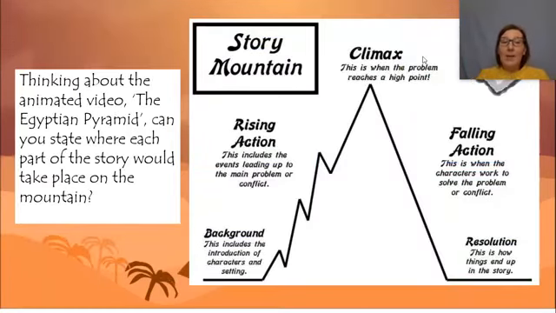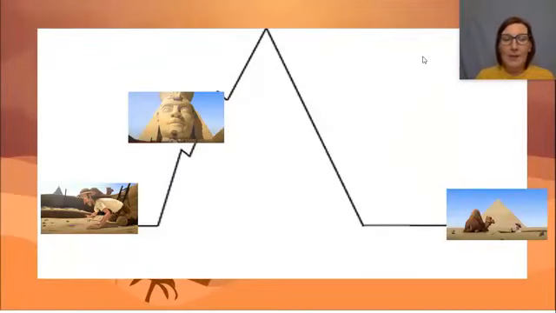So we're thinking about it. We're going to think about each part of the story. All right, so you've got your plan on your worksheets there. So I want you to start thinking about what happens in each part of the story. I've started to plan a couple of bits out here for you. So we've got the beginning, the opening, then we've got build up, and then we've got the resolution. We're going to talk about those little bits. I'm going to show you two parts of it, and then you're going to have a go at finishing the rest of your plan. But let me show you what I want you to do.